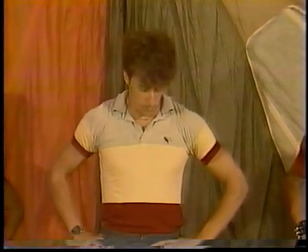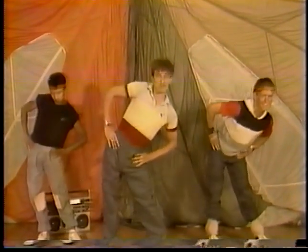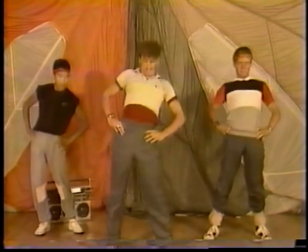Okay, next thing down is we're going to warm up our hips. Hip circles, pushing the hips out, forward, to the side and back. Out, forward, side and back. Always pushing them out. Stretching them away. Okay, now we're going to change direction. Go the other way. Good. Stretching them out, all the way out.